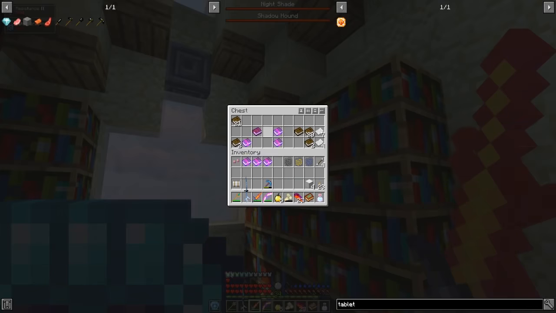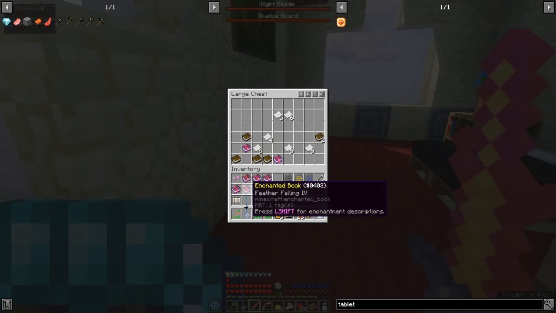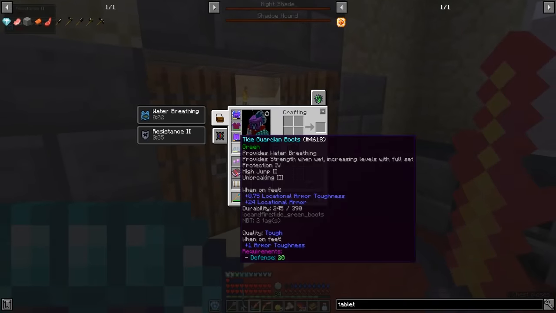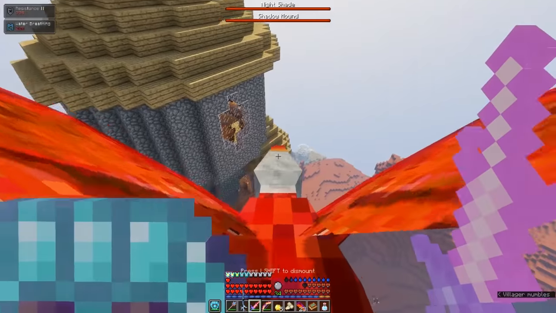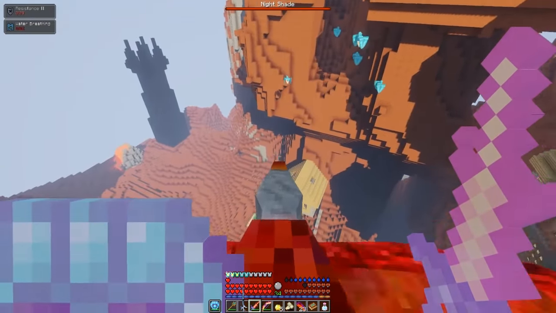Scope Atomic Deconstructor 1. I'll definitely take it for the bottom. Feather Falling 4. Yes! I need Feather Falling 4. I have been so scared of falling off my mountain and dying. I don't know if I can put it on with high jump, but if I can, that's fantastic. I'm not even going to bother looking for a librarian in all of this mess. This village has gone to shit.